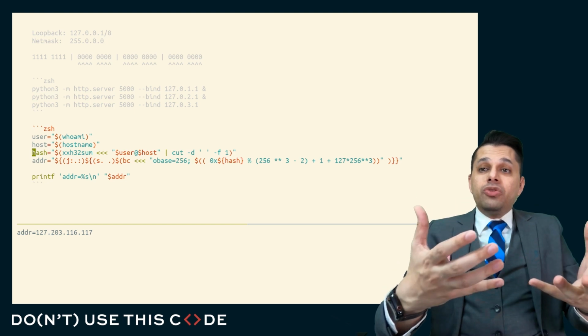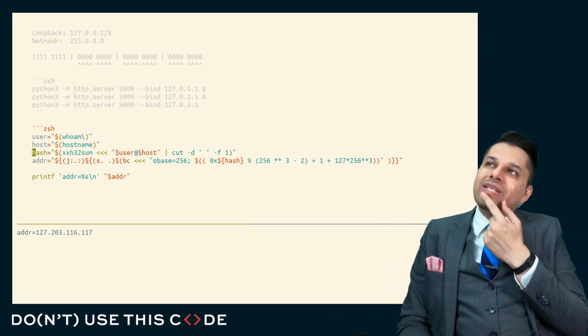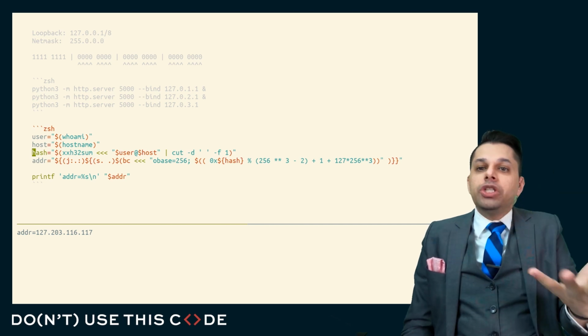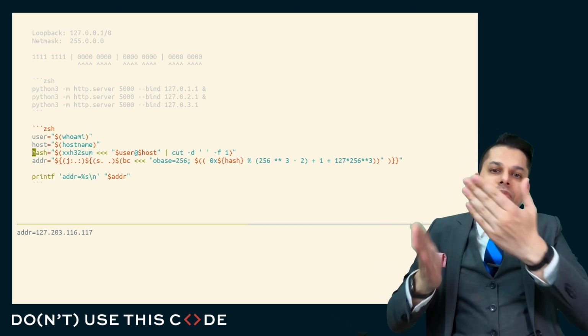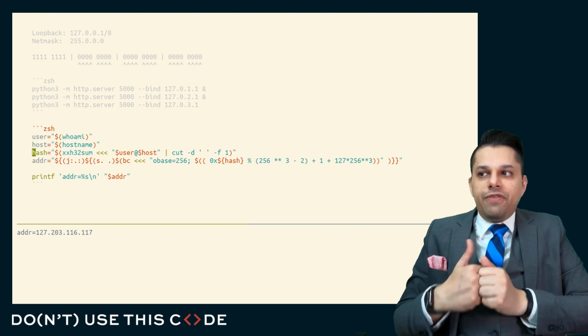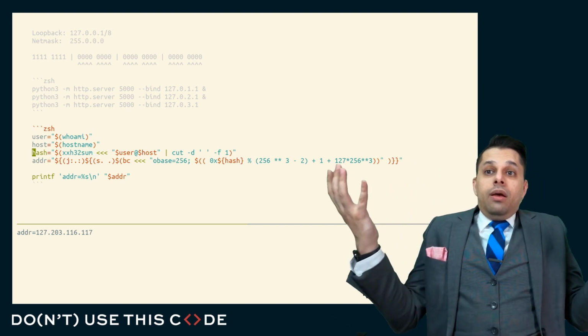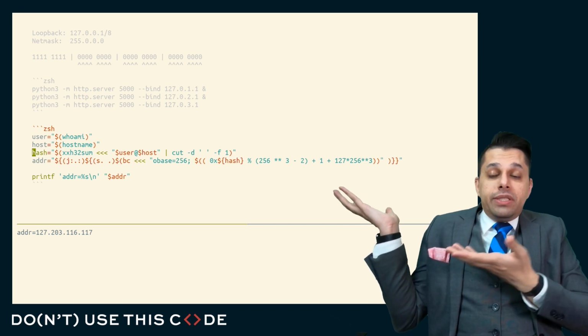And so when I log onto a machine, instead of just randomly picking, oh, what's the next one in use? I have a well-constructed company-wide hashing mechanism that turns the project name, the username, and the host name into a 127 address. And then I'm free to do whatever I want within that 127 address to my heart's content. In this case, it's 127.203.116.117.